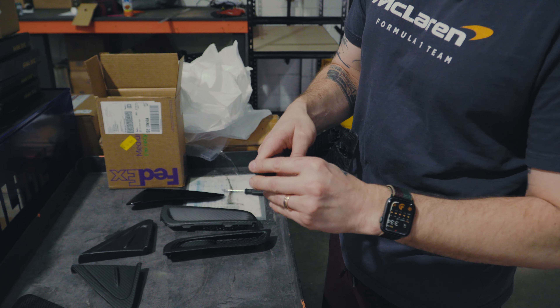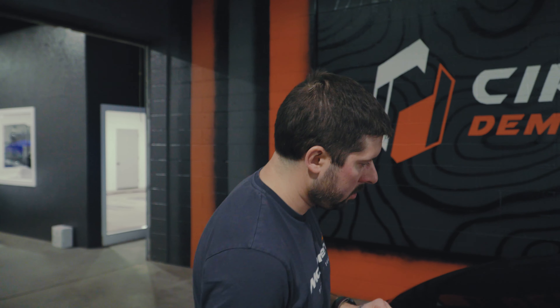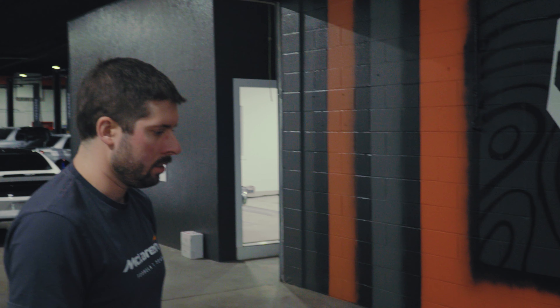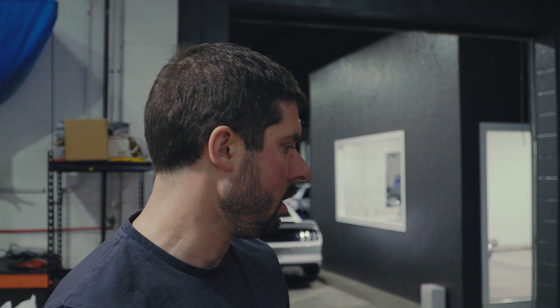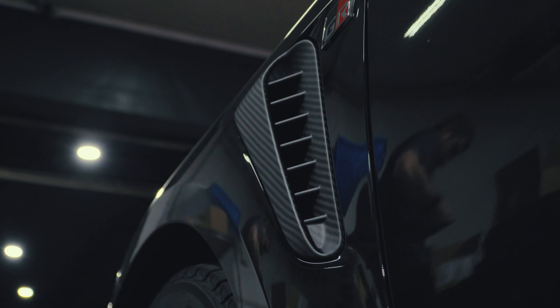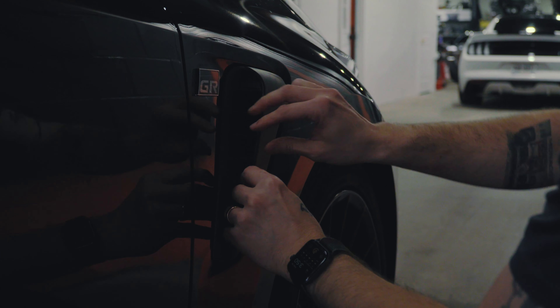We got all the clips out, so we're just going to put these into the new ones. We got our clips in — they actually fit, great news! I really like the matte carbon fiber. I have the Core so it doesn't have the gloss grille or rear bumper panels — the trim is that kind of matte. I actually think the matte carbon fiber looks really good with the matte pieces of plastic all over the car. I'm kind of stoked I went for those instead of gloss.